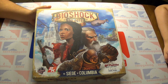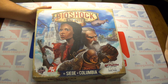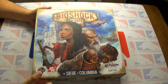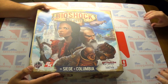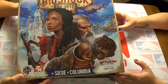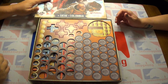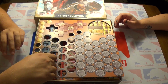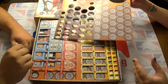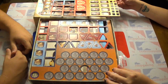So, this is a game with Plaid Hat Games, a game by Isaac Vega, The Siege of Columbia box, 2K game, Irrational Games. Now, 2K Games, is that who actually makes the video game? 2K Games does the console version. So let's go ahead and take this box lid off. This was a demo copy at Gen Con that they supplied to us for a review. Looks like they didn't unpunch all of them yet. Yeah, so it's, let's say, halfway new.